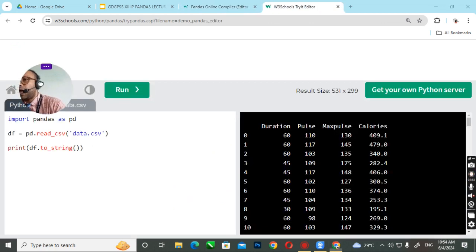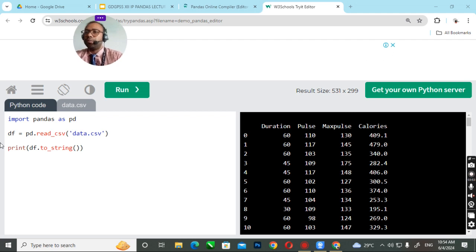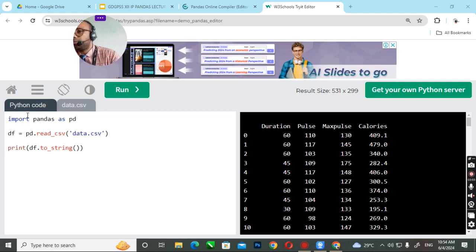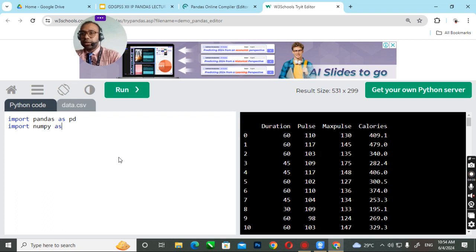Now, simply I am editing the code here. So we are creating numpy series. So we first have to import another package, which is import numpy as np. Now in the code sample that we are doing here, after successfully importing numpy, we need to take a variable for the numpy series.